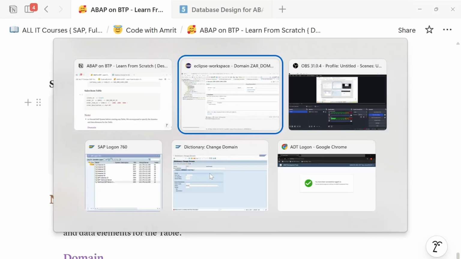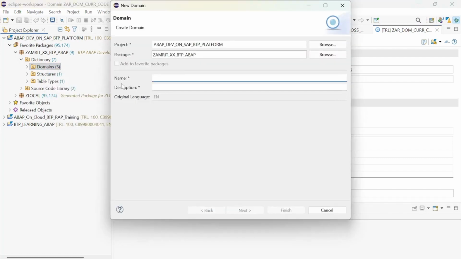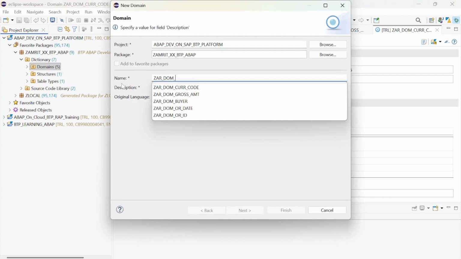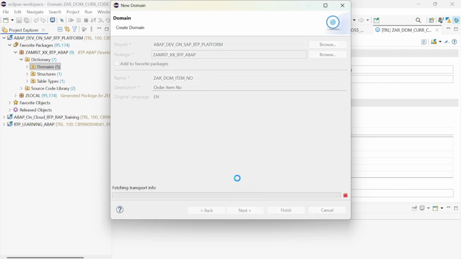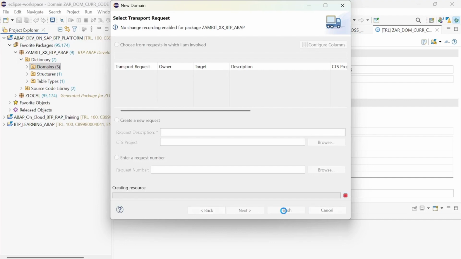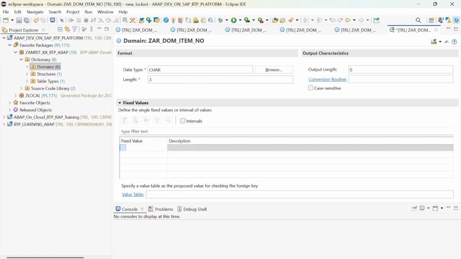Let's do this. I'll go here. I'll create a new domain. I'll give the meaningful name, order item number. Next, and finish it. I will select the data type here, character 3 length. And here I will fix the values.